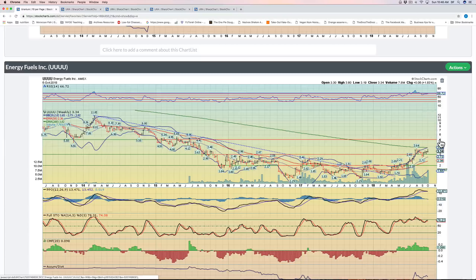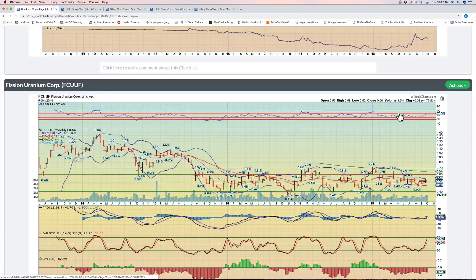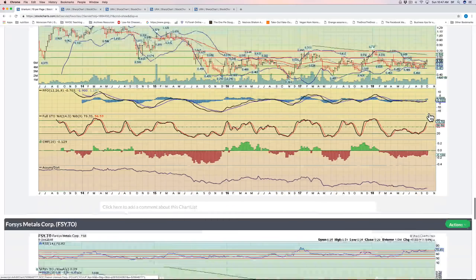Energy Fuels, UUUU — another one that's very intriguing right now. With a stop loss below 3, this is a very good opportunity. It's showing some negative divergence where it's unable to break above 70; price basically hit a double top but momentum slowed a bit, so you might need some consolidation. PPO is hovering right above 0, so we might pull back some, but ultimately I think this represents a nice opportunity to hit 5 in the not-too-distant future. Fission Uranium, FCUUF — another one that's breaking out in RSI. You want to see price break above 60; there's going to be a lot of short covering and then a lot of momentum purchasing. It probably rides this all the way to 70, but this is where we pulled back before, and so this is where we're approaching, which might be some short-term technical resistance on momentum.